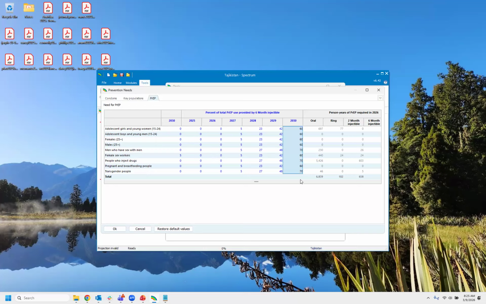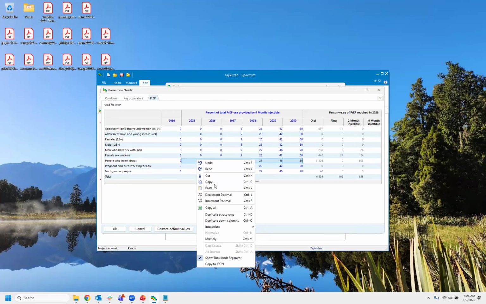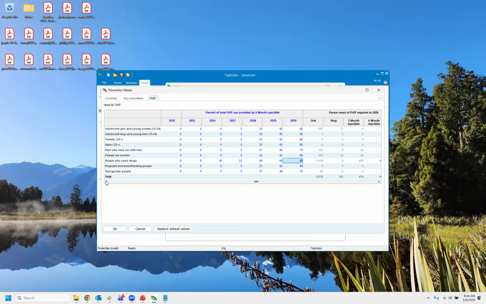And you can see that by default, there's a shift to the point that at 2030, 60 or 70% of people are using the 6-month injectable. Now, it might be that you have data for your country that suggests people have an even stronger preference for injectables than these lay out. So maybe instead of a method mix that reaches 70%, we think it would reach 80%. So we'd want to update that. And here I can use an interpolation method from 2025 to 2030 to enforce that.